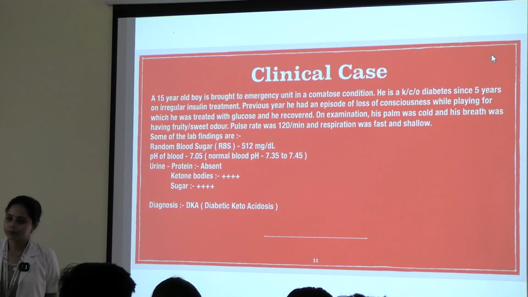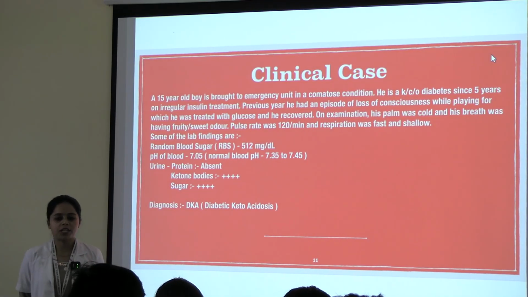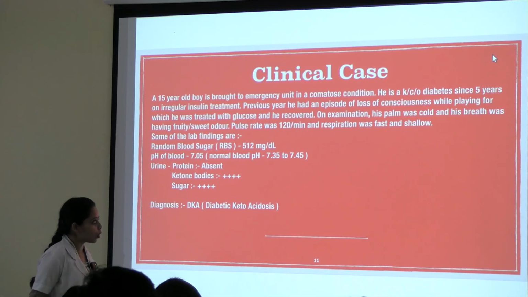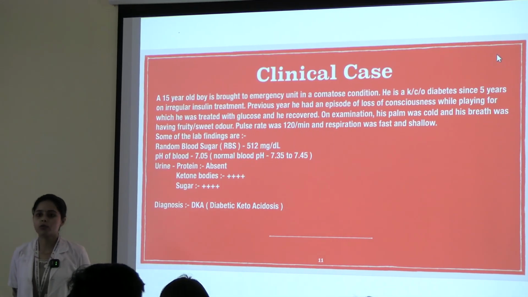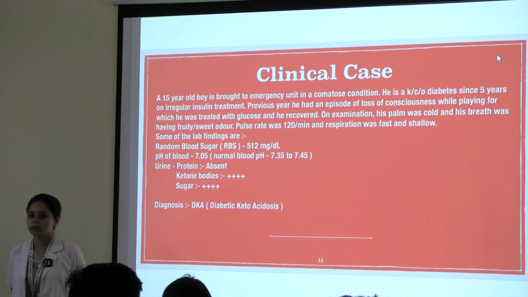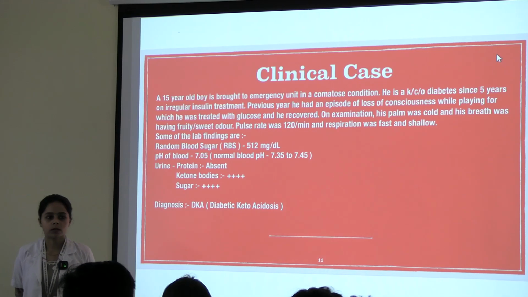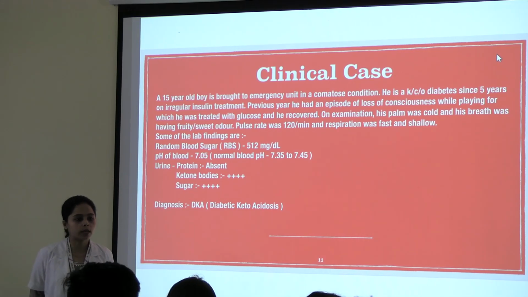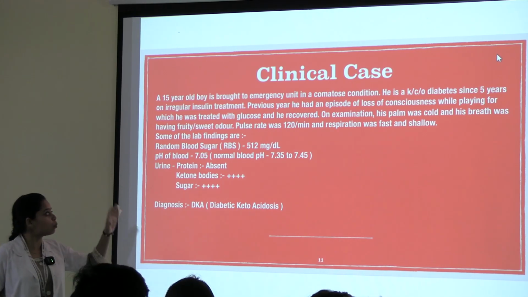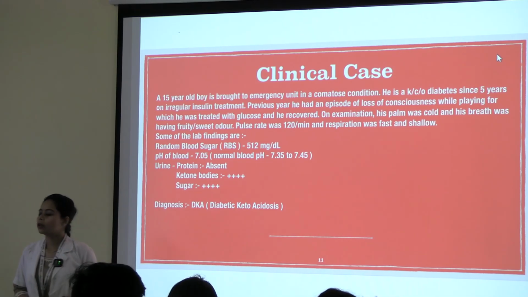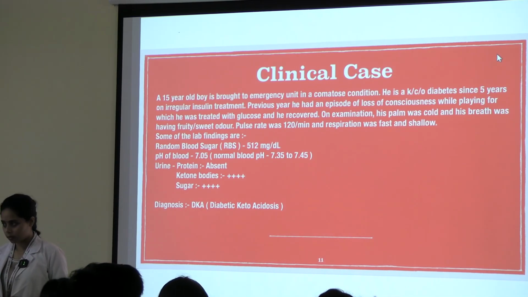Okay, you got it? Now I have a question: if suppose the pH of the patient was 7.38, would it be acidic? No? What would it be? 7.38, if the pH of the blood was 7.38. Not this patient, I'm just asking you. Then, why? Because pH is in the normal range.